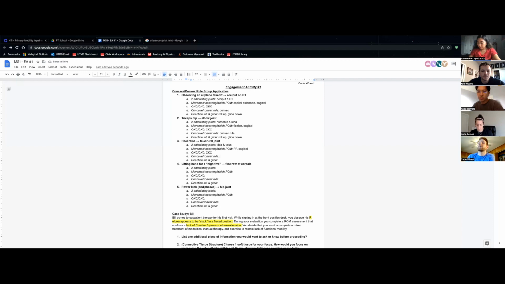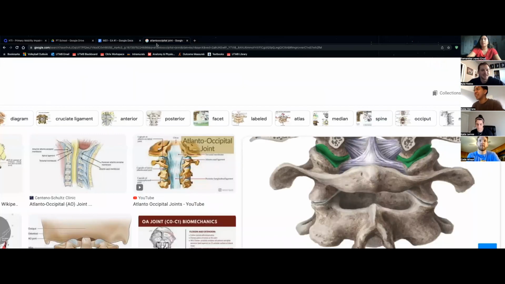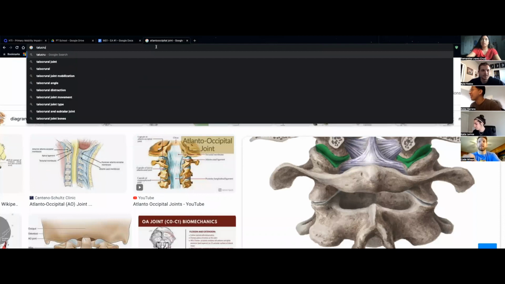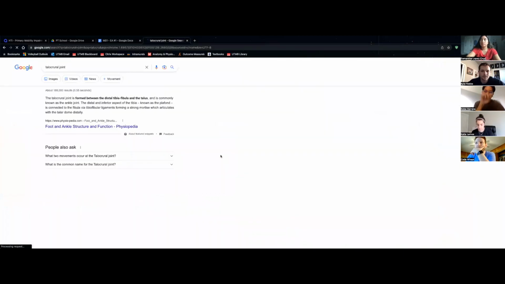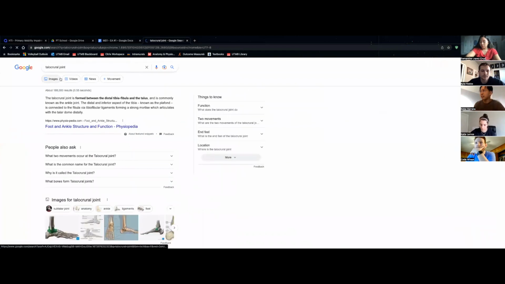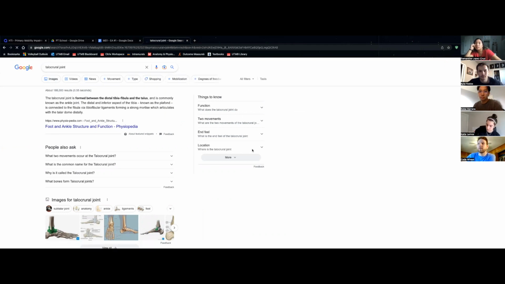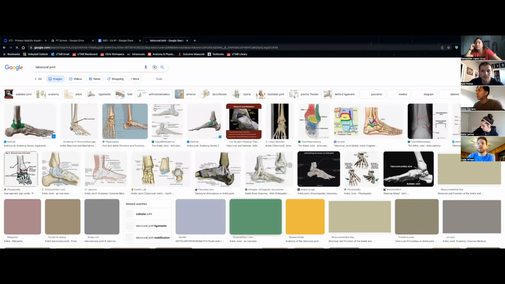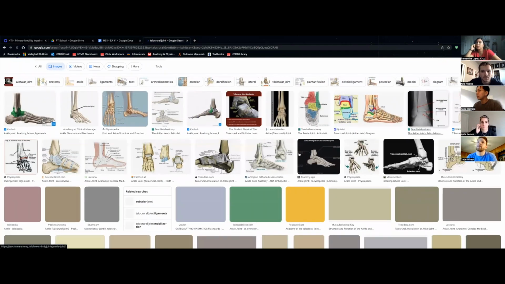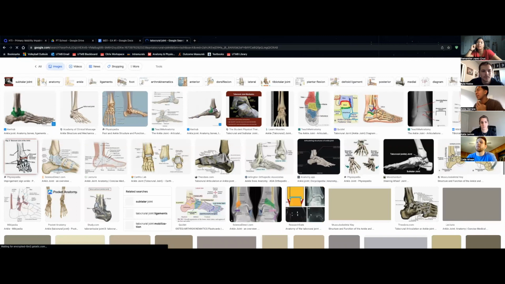What does the talocrural joint look like again? I'm literally looking at it right now. It's giving me a headache. So the tibia is going to be the convex part, and then the talus is going to be the concave part. So again, the tibia is going to be the stable part. I think it's the opposite. We went through this in the office hour, because I thought it was the same thing. Let me find the picture. That was really helpful. Oh no, you're right, I see it now. Yeah, it's the opposite.